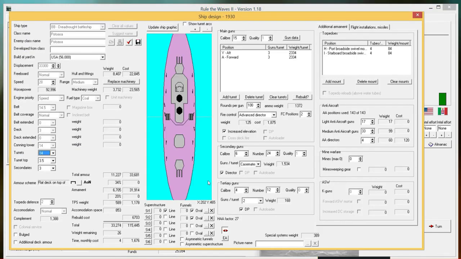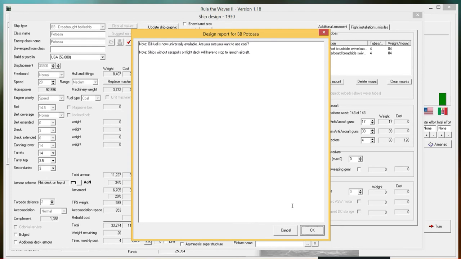So with the Potawatomi, we're going to rebuild it in the USA. It's going to have advanced directors. We're totally upgrading the AA armament. That's going to have AA directors, medium AA guns. Because the torpedoes are now surface mounted, it will be easy to aim them at enemy ships. So that's going to be 4 months at 1,600. Let's do that.